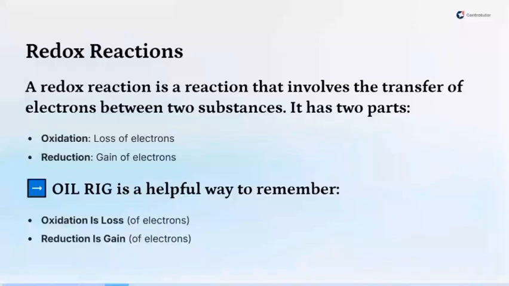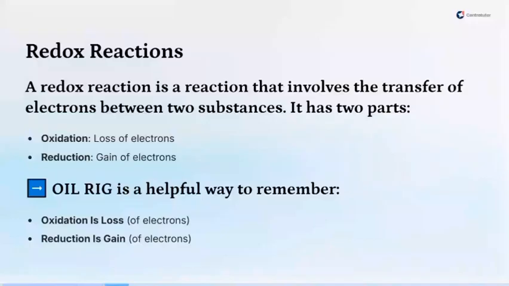So oxidation involves the loss of electron, while reduction involves the gain of electron. Oxidation, loss; reduction, gain. A simple acronym that would allow you to remember this and not forget it is OIL RIG, where OIL means oxidation is loss, while RIG means reduction is gain. This is similar to one portion of the Bible where they said, I will reduce so that he will increase, that kind of thing. But the main idea here is that oxidation is the loss of electron.